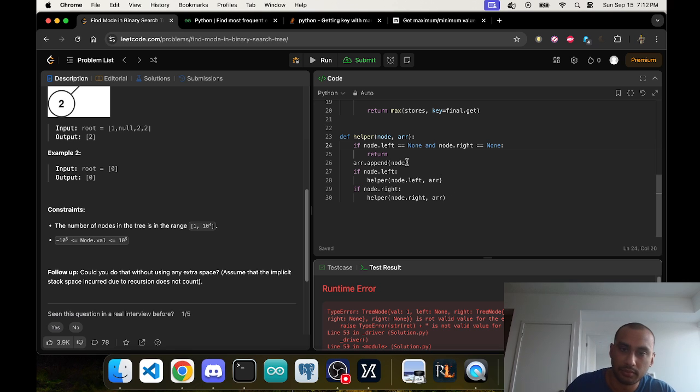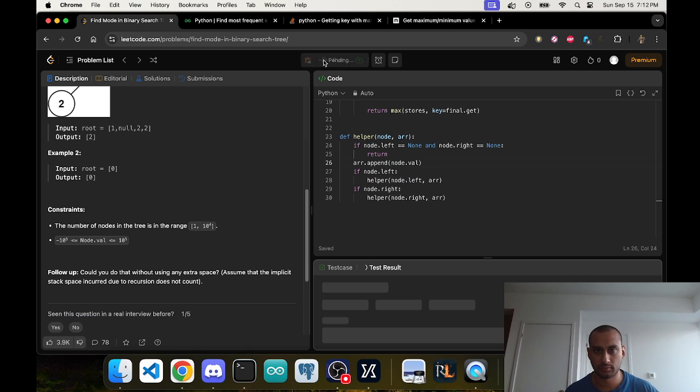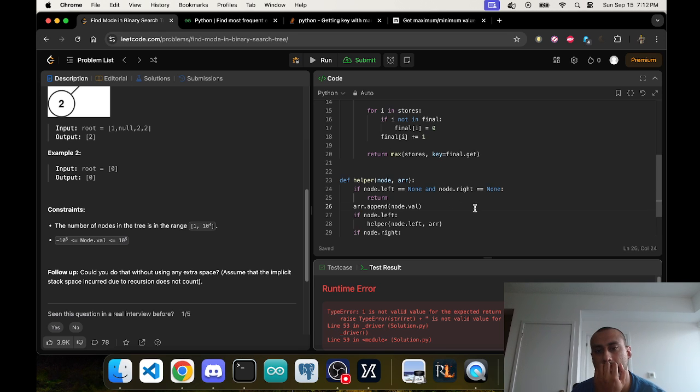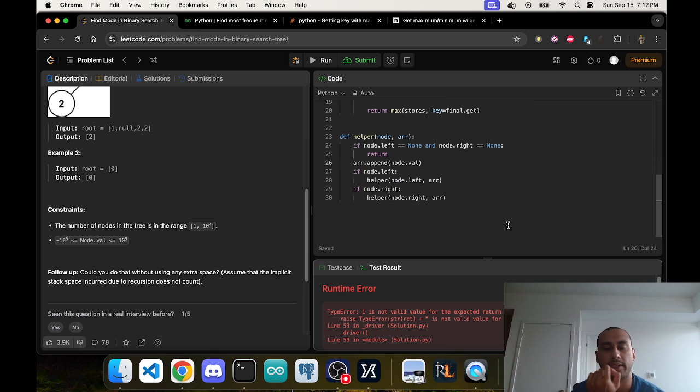Oh, dot node, let's call it node val. Array.append node val, node left, node right. And you keep appending as you traverse. Start with the root node, append that.